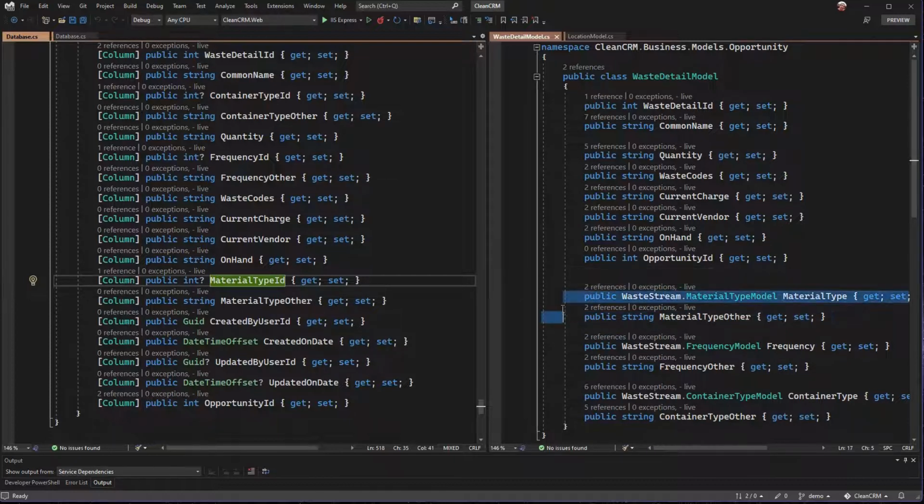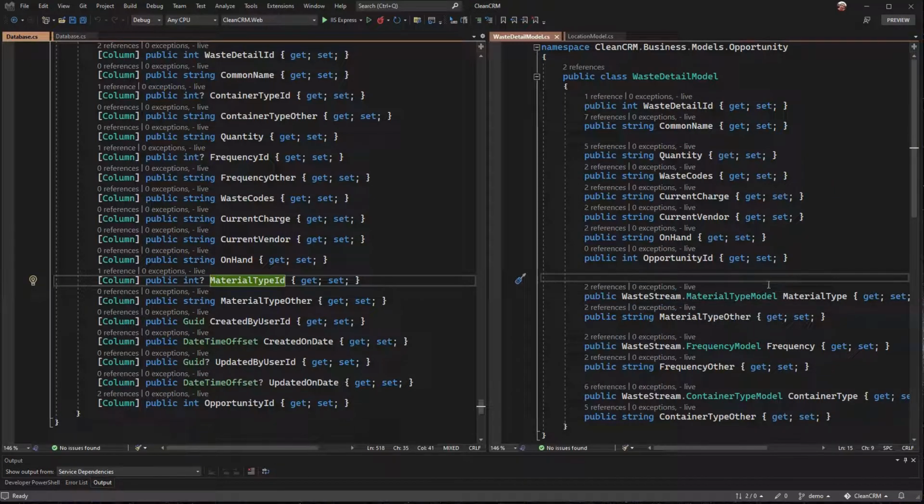Instead, I'm actually returning the model, the lookup for that material type. It might have a name and a description or what have you, but instead of returning the IDs and then requiring the user or the developer to go and look those up, I'm actually translating those into models here in my service layer and returning a model that looks like what they need to use. Now, I don't translate foreign keys, like this is the parent record. This is not about translating every single relationship. It's about translating the things that are most important to translate so that you can present.